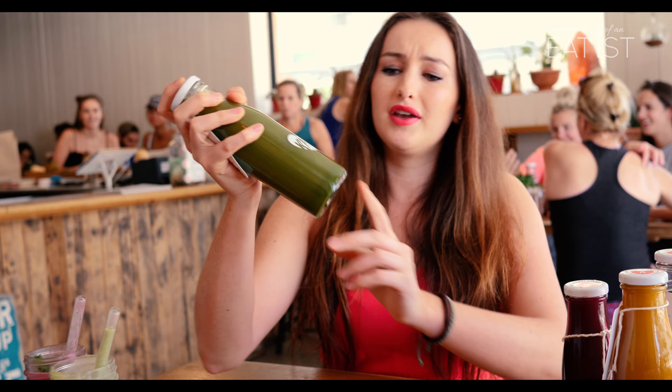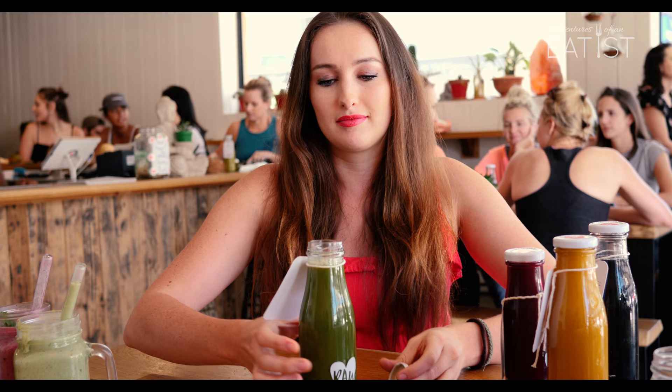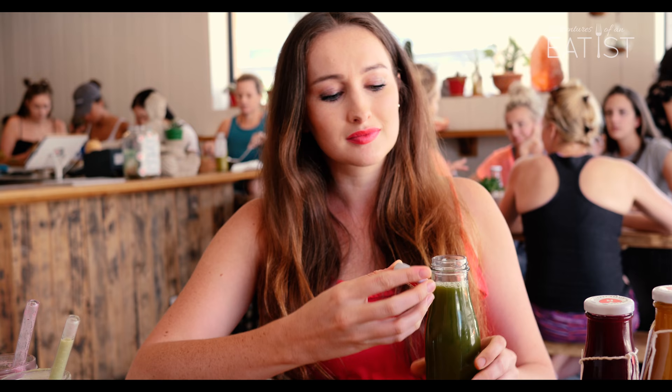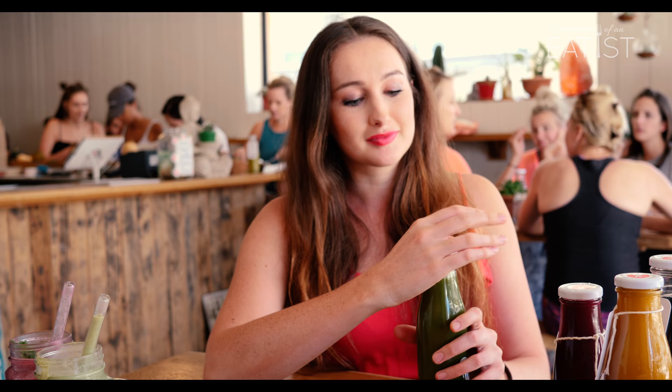I think I'm going to give this one a shake too — it's got some murkiness at the bottom, I want to get all the flavor in there. So this is kale, spinach, green apple, parsley, ginger and lemon. I can smell the ginger. I can taste the ginger. It's really good. You definitely get the green apple, and you definitely get the kale and the spinach. It's not as sweet as the charcoal Black Magic one, but a good juice nonetheless.